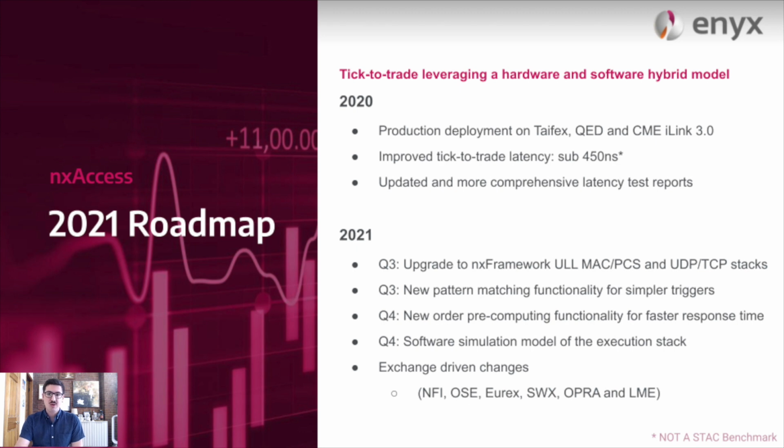With this, looking at calculation, we are going to break the 300 nanosecond latency barrier with the same test condition that I presented just earlier. And of course, for our customers to be able to continue trading on exchanges that update their execution or market data protocol without any worry, we will provide several exchange-driven changes support in all regions.